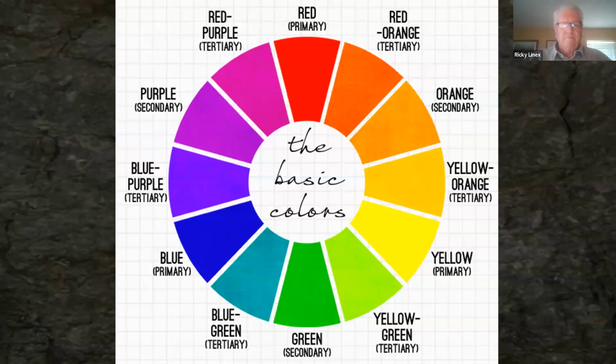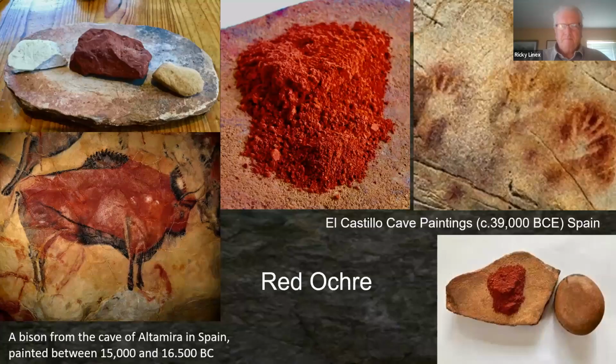But the color red is a color that has been ingrained into our brains for thousands of years. Other than white and black, it is the most desired color throughout the ages, going back to the cavemen. If we look back that far, they dug up a mineral called red ochre. That's it in the middle on that upper left photo. They would grind it up into a powder, and 39,000 years BCE, I had to look that up, before Christian event is how they're describing that now, on a cave painting in Spain, they would put their hand up on the wall, put some of that red ochre in the other hand and just blow and make a tracing of their hand.